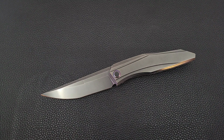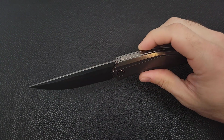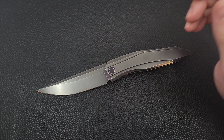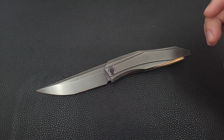Howdy, folks. So before you is the Cybernetic, one of the more recent models from WE, which has been one of my favorite brands for the past couple of years. Today I'm going to do a little review on this one, as I just picked this up recently. But I'm also going to showcase some of the other WEs that I've picked up in the past year and talk about why they've really been one of my favorite brands.